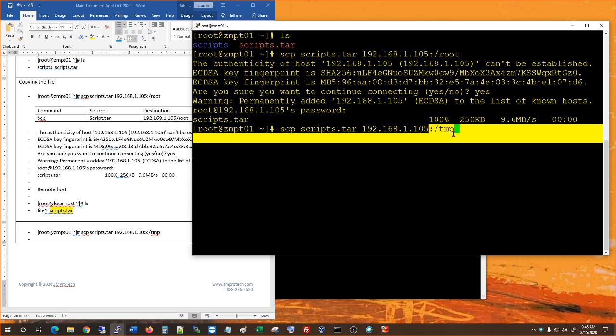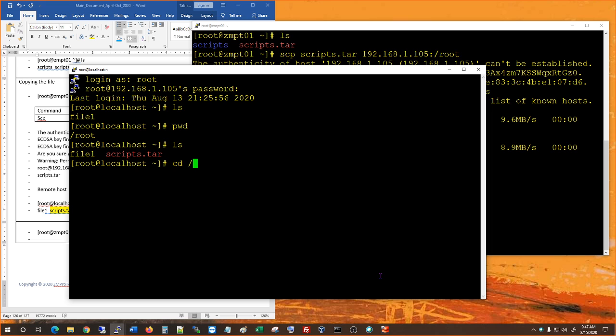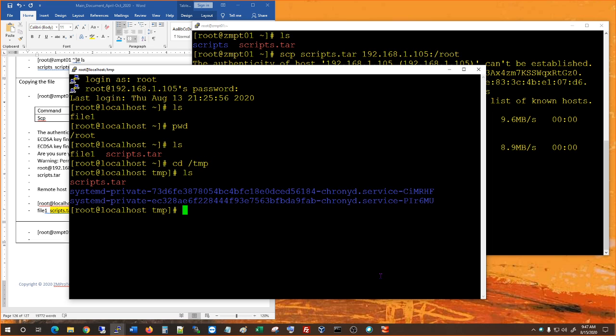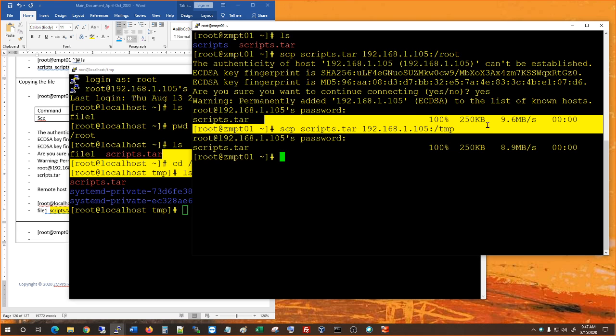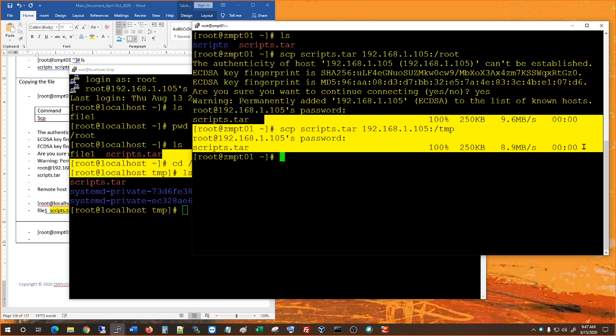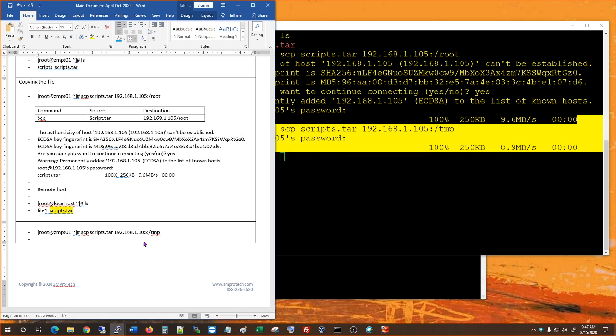So now what I'm trying to say is, you could redirect into whatever folder you want on the destination place. Okay, it got copied there. So if you go to cd temp, ls, now you see this file there. Okay, pretty simple. Sometimes you get confused here, but you just have to see what you're doing here.